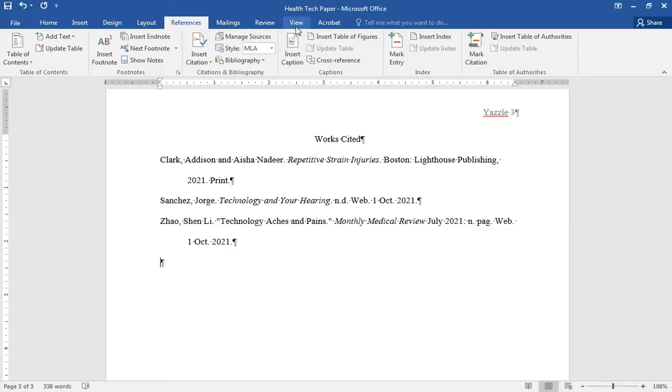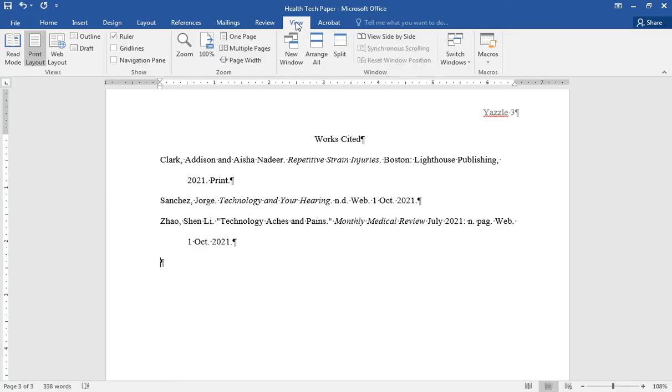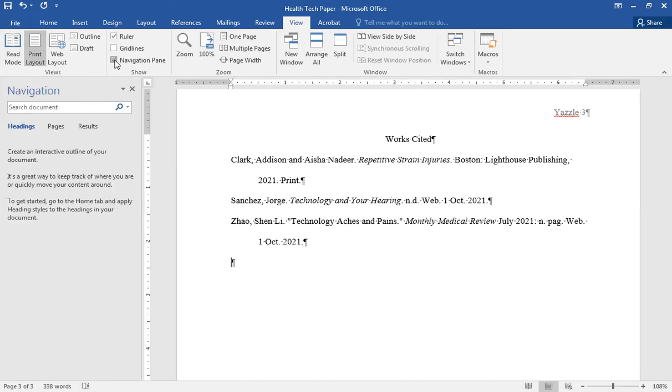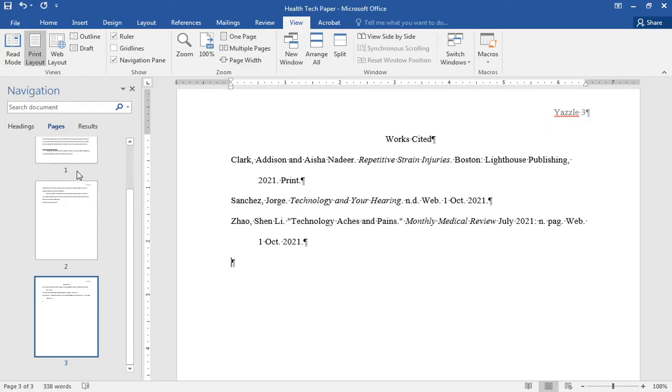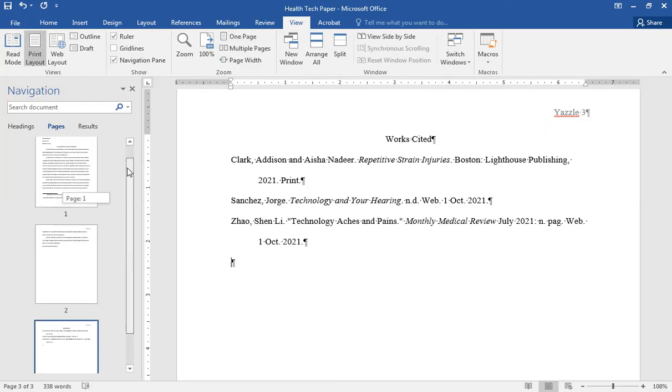Let's go up here to our View tab. And we are going to click on the check mark for navigation pane, like so. Okay. And click on the Pages tab. That's over here. So here's where we can navigate. Now you're probably laughing and going, Reardon is only a 3-page document.